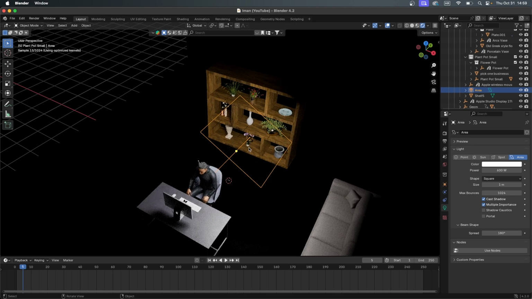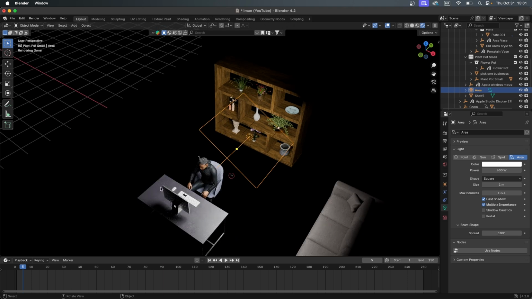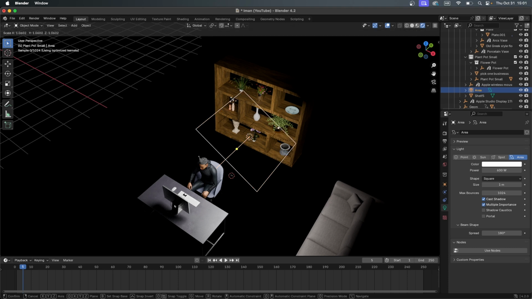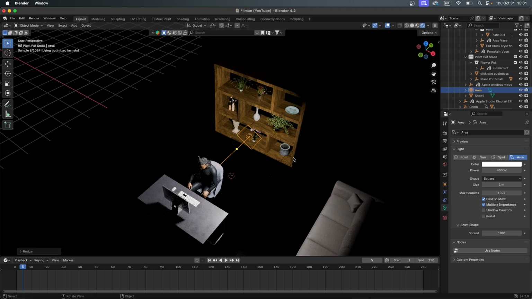So I positioned mine a bit to the side and rotated it a bit so it's facing the guy directly. One thing that I wanna mention to you, if you pay attention to this shadow right here, and we scale the light up, you're gonna see that the shadow behind gets a lot softer. While on the other hand, if we scale the light down, you're gonna notice how the light gets much sharper. So it's up to you how you want to make it. Again, you just have to play around with it until you find something that looks good to you.